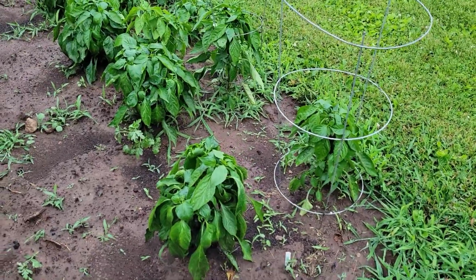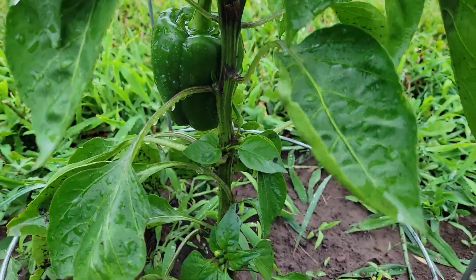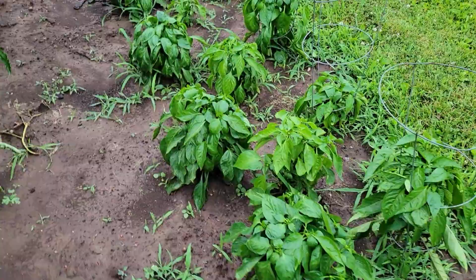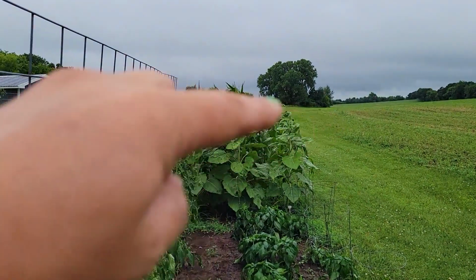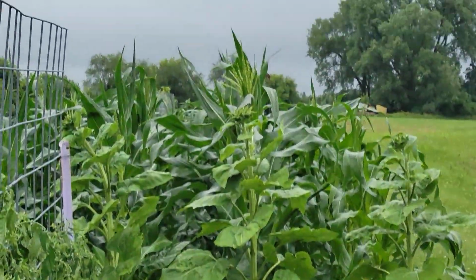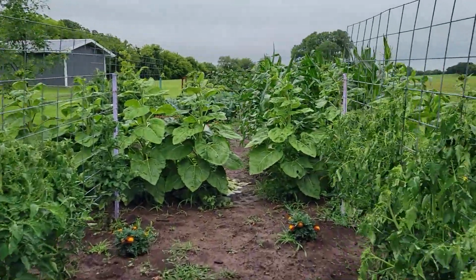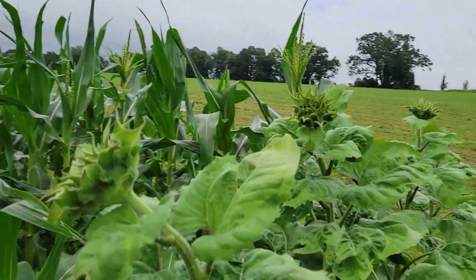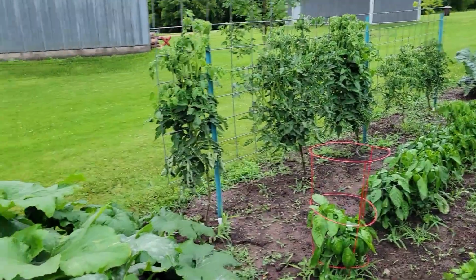These are the bullnose peppers and the bayonets. You can see here, there's a fairly nice bayonet on there. Those are really thick, nice, meaty green peppers. Don't mind the weeding, like I said at the beginning. I just didn't get around to it because of the rain. You can see I got some tassels coming on the corn. Right there. Sunflowers all got their heads on them this week. They're not opening up yet though. They're all facing the other way because it's the afternoon.